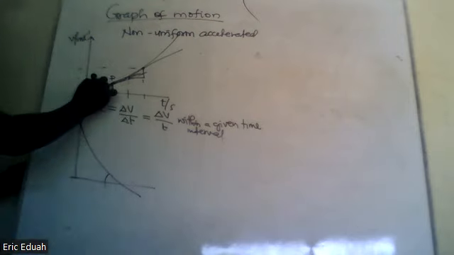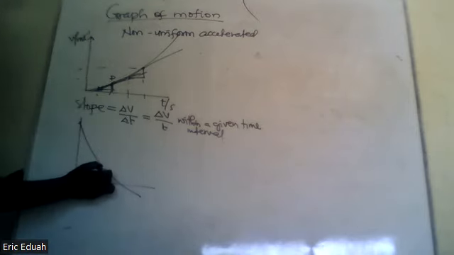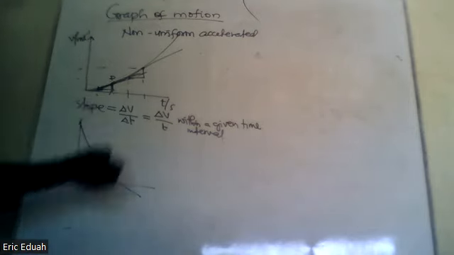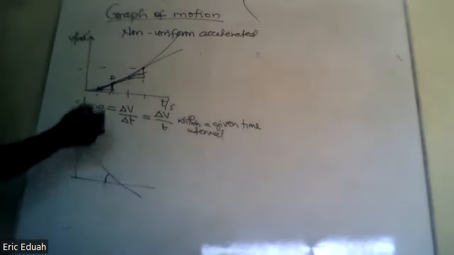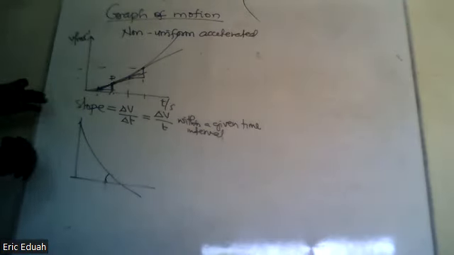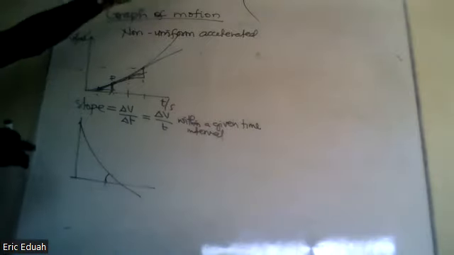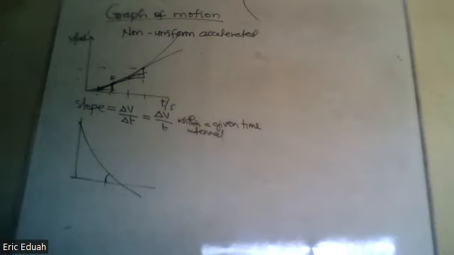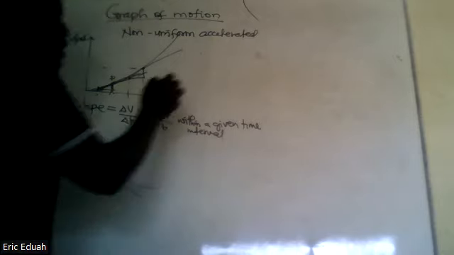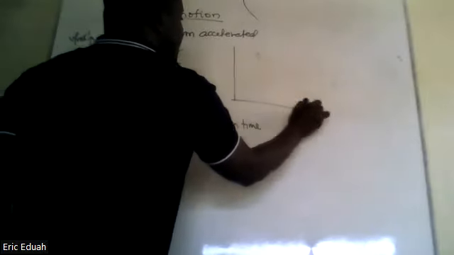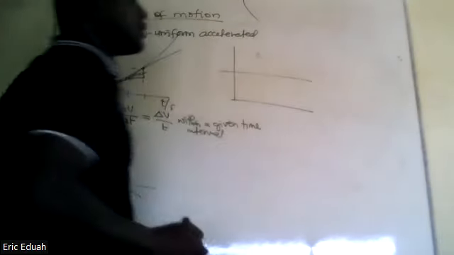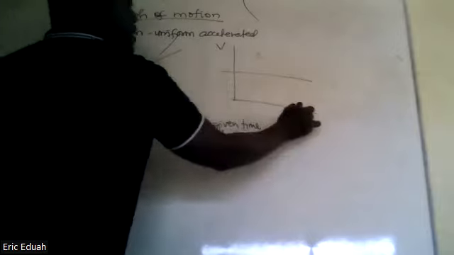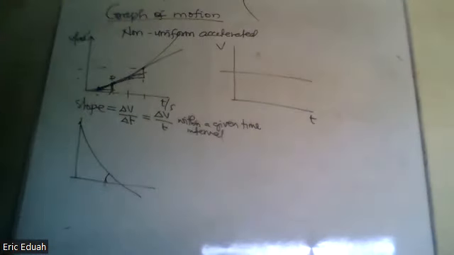Don't forget this is increasing, and so this is also increasing. Okay, this is also increasing, but in the opposite direction as this one. That's why this is positive and this is negative. Okay. Now, so if you have this, what does it mean? And it's a velocity time graph. What does this mean?